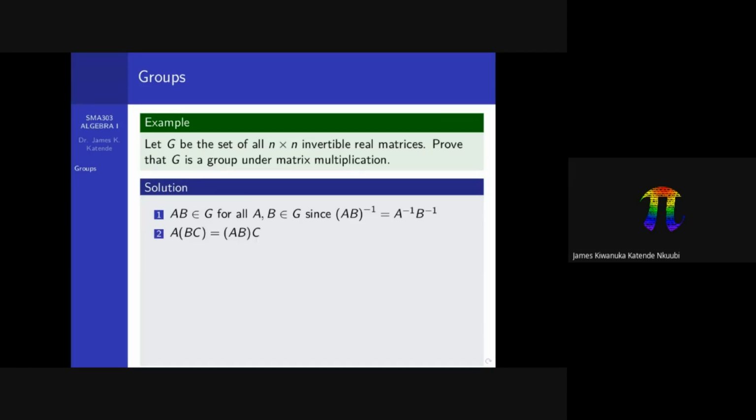So this one, matrix multiplication, is associative. This can be proved, but we will take it for granted because you have done this before in linear algebra. So that should not be new to you. But there's a proof for this as well. If you want, you can look it up.